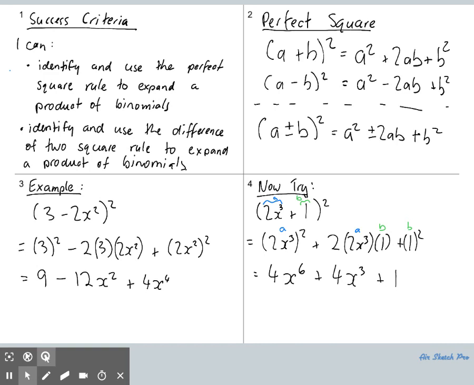And I just wonder whether I went a bit too far by using brackets like I had as well, rather than not. So maybe, I won't do this all the time, but just for this one here, I'll do it in a different colour. So I have to use brackets here. So it's 2 times 2x cubed times 1 plus 1 squared. I have to use brackets around that first one because it's a complicated thing on square. Is that a bit clearer, Mitch?